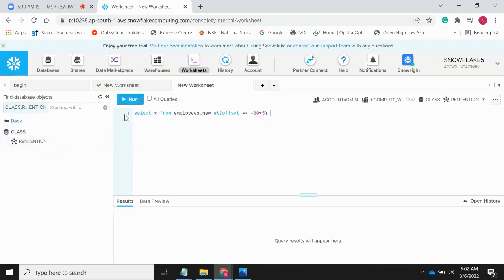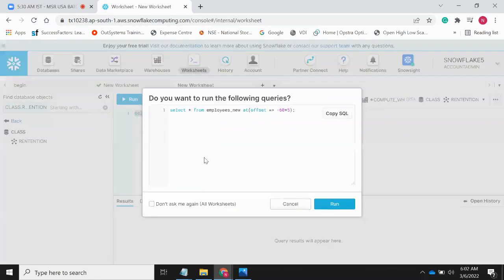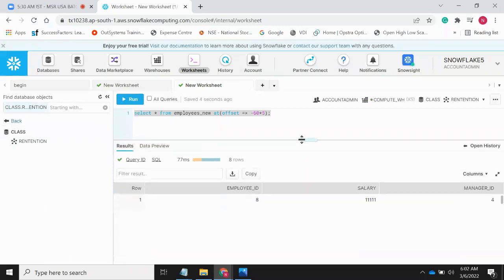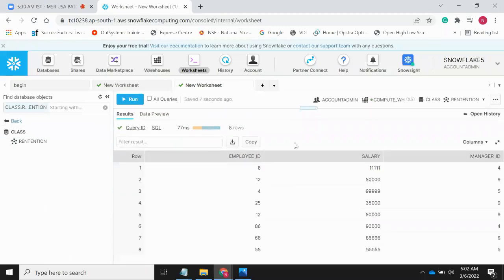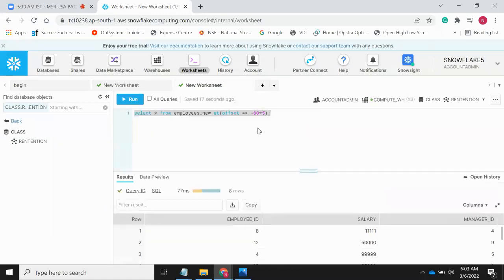Now observe this offset, minus 60 seconds into 5 minutes, which is 5 minutes before. How the data looks like, how many records we have. And what about the data here? See this one, 5 minutes before. For example, 10 minutes before.